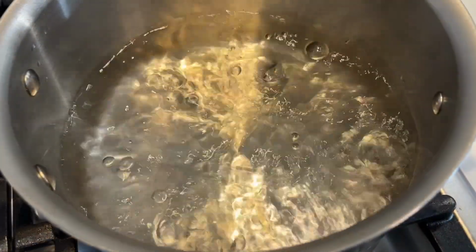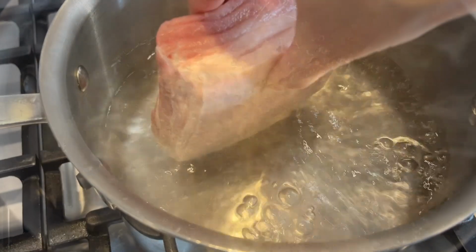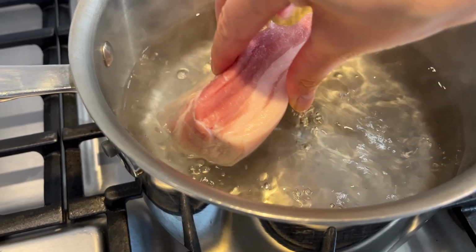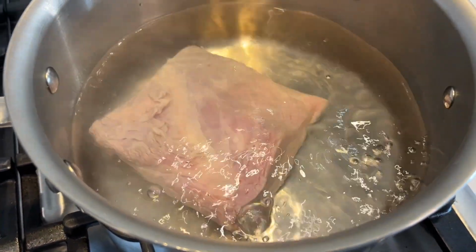Once your pork belly is cleaned and your water has come to a boil, add salt and gently lower the pork belly in, skin side down. We're going to be parboiling this for 15 minutes. While that's boiling, we're going to make two different mixes.